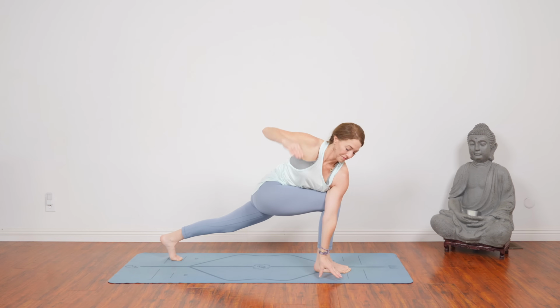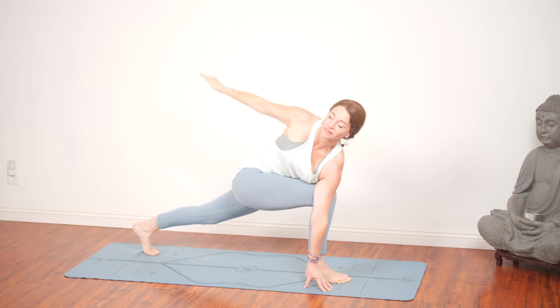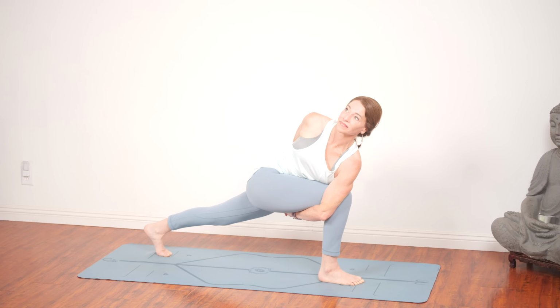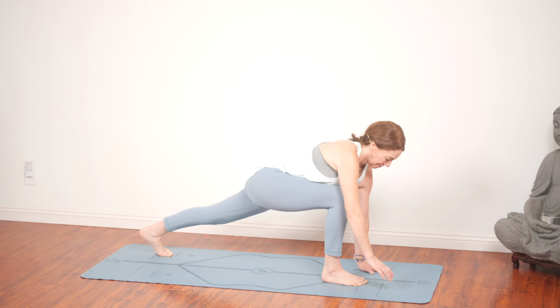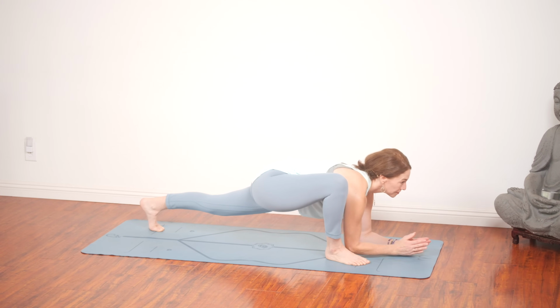You can stay with that, or option to take left hand to the earth and right fingertips to the sky, or third option to take an interlock, clasping underneath the thigh. Remember, it never matters how deeply you get into a pose. Now bring your hands on the inside of your foot.